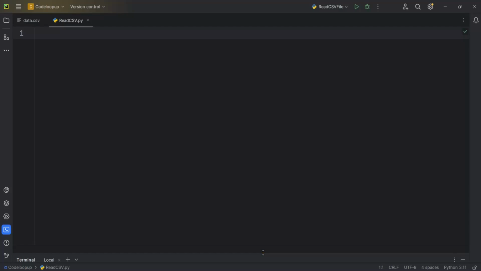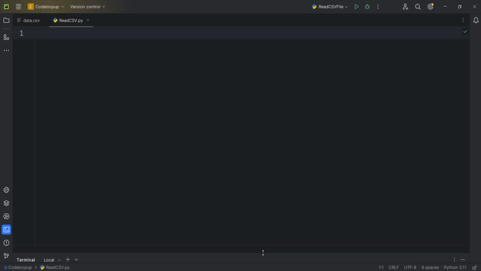with Python and also Pandas. As you know, the Pandas library is a powerful tool for working with CSV files because it offers different functionalities for data manipulation, analysis, and also visualization. In this video we will talk about how we can read a CSV file using Python and also Pandas.